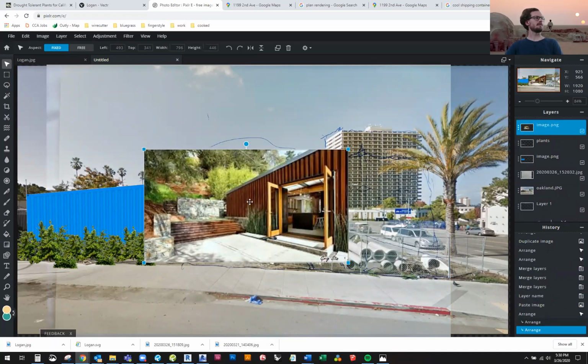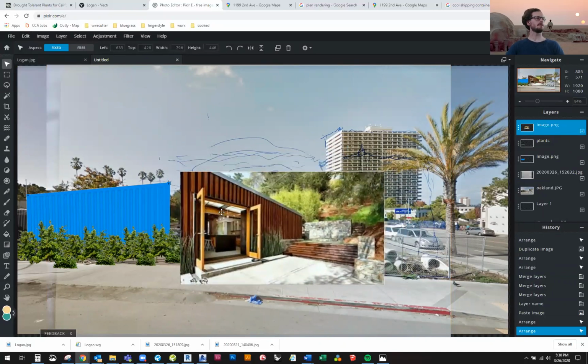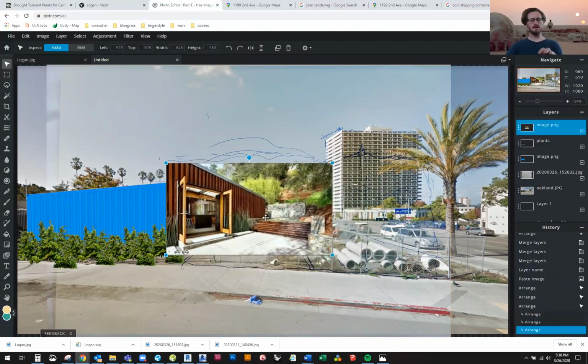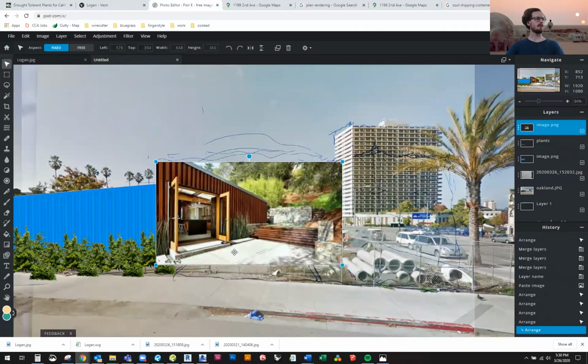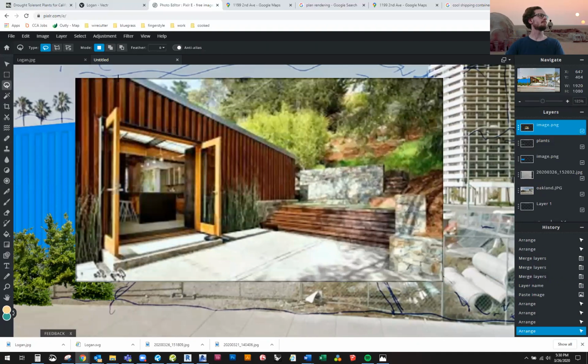First thing I'm going to do is flip it so it's going the right direction. This is similar to the program we learned Tuesday where I just flip something. Let's try and find it. If you go into Edit, Transform, Flip Horizontal. Boom. I just flipped that. I'm going to make it a little bit smaller. And again, like I said, Photoshop is all about selecting and deleting. Selecting and deleting. So I'm going to use my Lasso Tool.